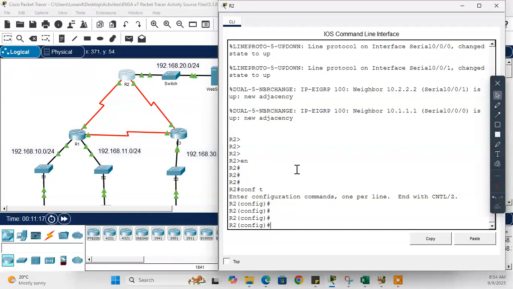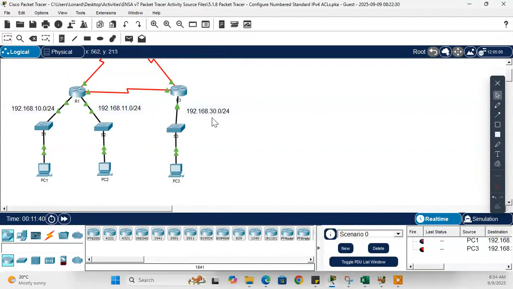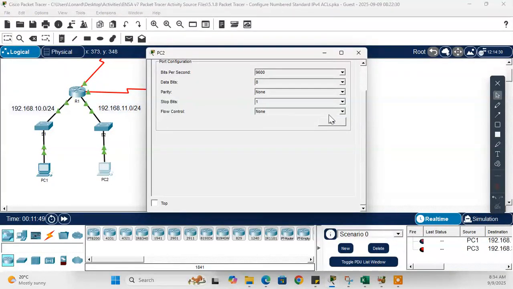But before that, the first thing was to make sure you test the connectivity to make sure that everything is okay. The IP address on this, as you can see, is 192.168.20.254. So let me use PC2 here and see whether I'll be able to reach that address.